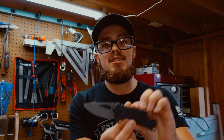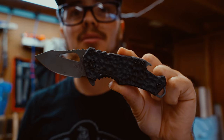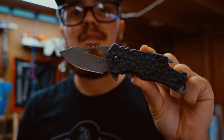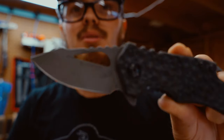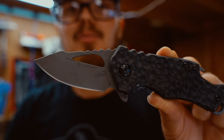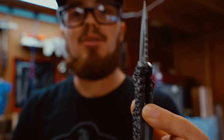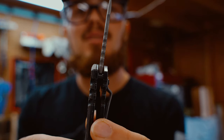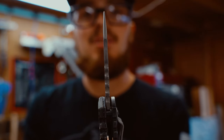Okay guys, are you ready? Here she is, looking a lot better than it did before. Now, the only thing I can complain about is the M-Tech etch mark did not come out perfectly. It left a little bit of a scar on there, but I don't really mind that. Only other thing, during disassembly, I lost one of my washers, so that's why if you look at this it might look a little loose. It's because the washer's missing in there, so that's unfortunate.